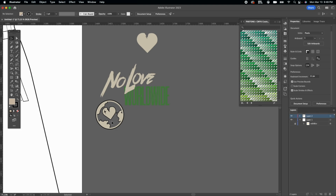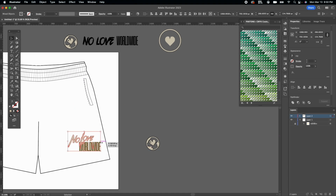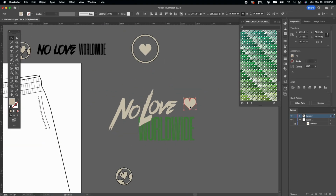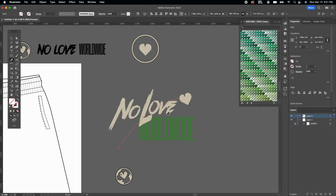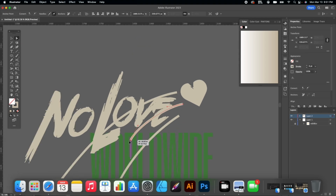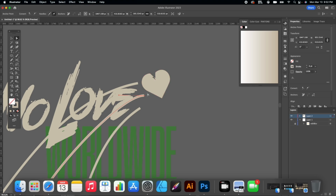So then I contacted the owner of the brand, and we decided on colors for this design. So we're gonna go with the green, the kind of pine green, and the cream color. I feel like it's gonna fit on these shorts, this two-tone type of color, which is again part of the inspiration.